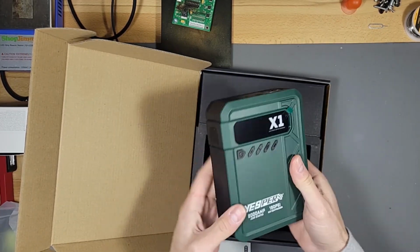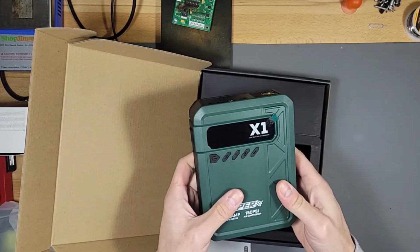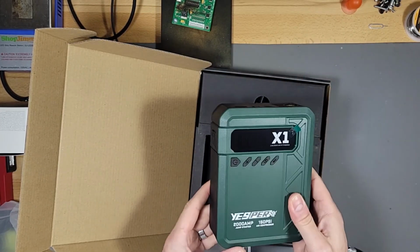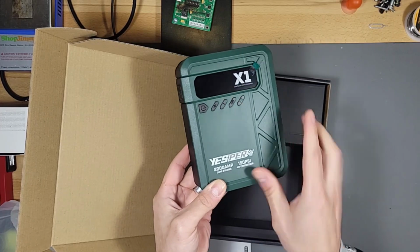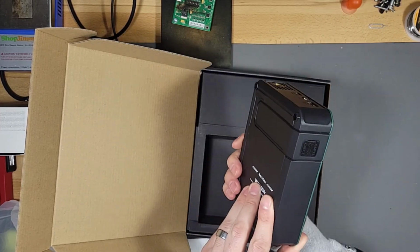Now, I don't recommend putting this somewhere where the sunlight can beat on it, because just like any other battery, you don't want it in direct sunlight. You want to make sure you put this in your glove box or your trunk of your car. It feels pretty lightweight, and it is an air compressor, 150 PSI, as you can see right here, and 2000 amps. That's your jump starter.